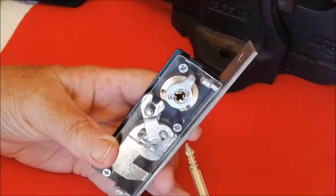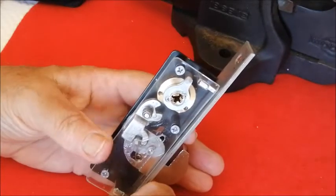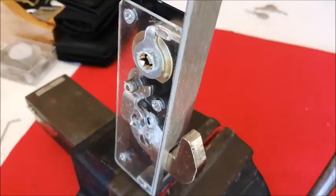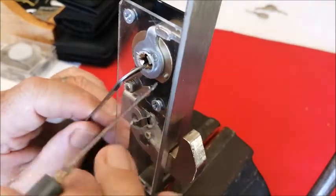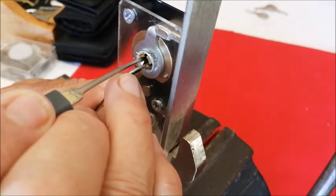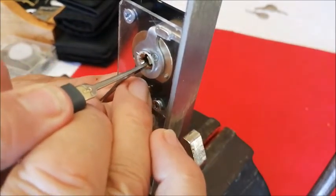I'm going to do that now so that we can see exactly what it looks like when I'm picking it. First of all, I'm going to lock it and then I'm going to put it into my vise. It's now in the vise, and hopefully the camera angle is good enough so that my fingers don't get in the way when I try and pick it. The cross lock needs to be picked on three or four sides — this one only three. It's exactly the same technique as picking the pin tumbler locks, except we need to do it on three sides.